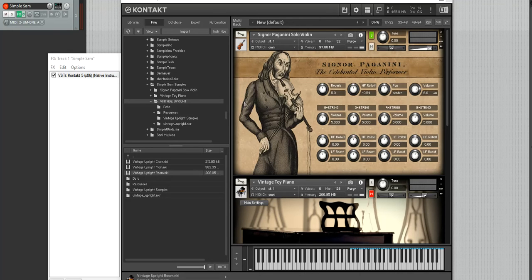So yeah, I think it sounds better than I remember. I haven't played with this thing in so long. So here you can tweak with stuff. I'm gonna see what this sounds like. Try to mess with this a little bit.